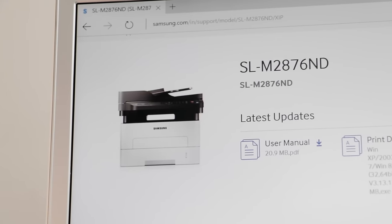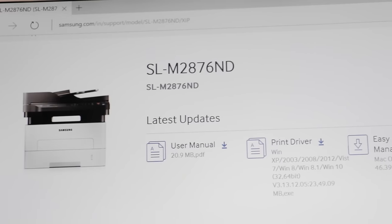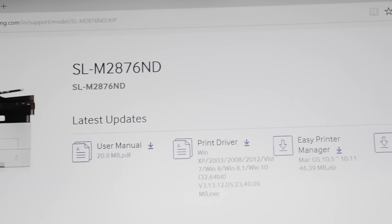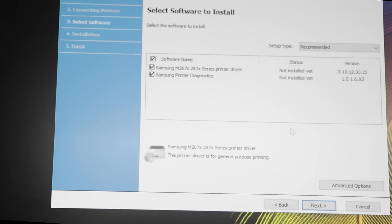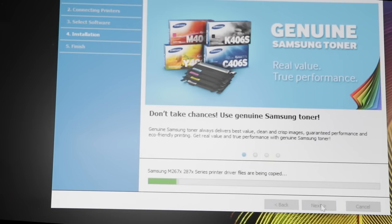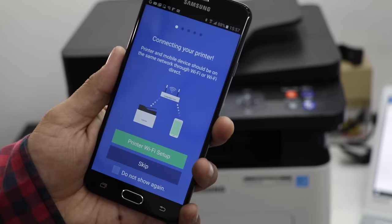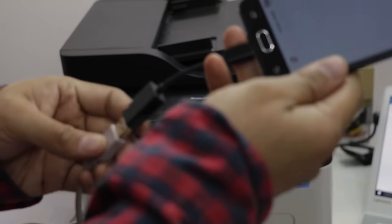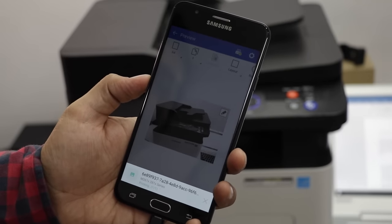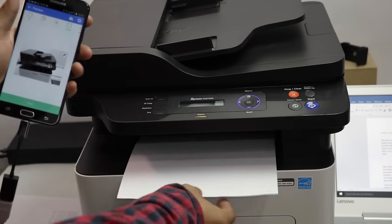Printing using these printers is also very simple. Samsung has unified drivers for Windows, Linux, and Mac, which allows one driver to be installed for all Samsung printers. The driver automatically detects the OS type and version, reducing installation effort. Besides PCs, it also directly prints from Android mobile devices using the Samsung Mobile Print application, which works with USB OTG. You can also preview and edit documents before printing on your mobile phone.